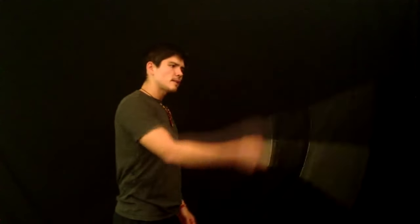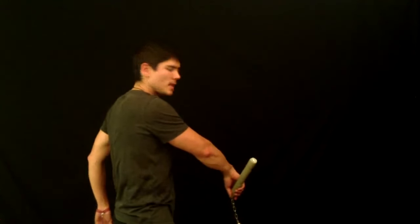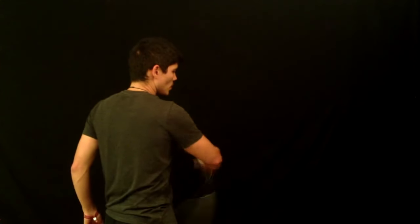Every time you're at 6 o'clock, you're going to do a hand roll. Here's how we're going to start it off. We're going to extend our hand like this, and we're just going to start with the basic wrist roll, or this basic circular spin. And we're going to cross our body. So I'm using my right hand. I'm crossing my body over to the left, and once it hits 6 o'clock, I'm going to do the wrist roll. Now, the wrist roll is going to put me into a back grip. So this may be a little bit different than a figure eight.